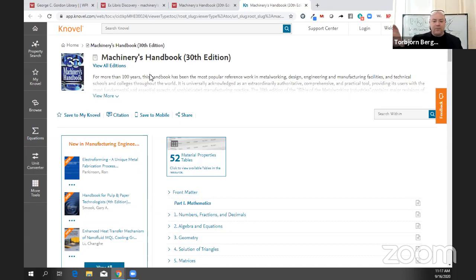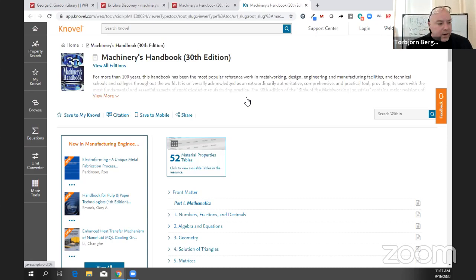The library did promise me that they would keep at least access to one of these. So if it's not during this homework assignment, it'll probably be okay if there's only one or two available to the library. And you can always come into the lab. We have a lot of them available in the lab in the paper version.